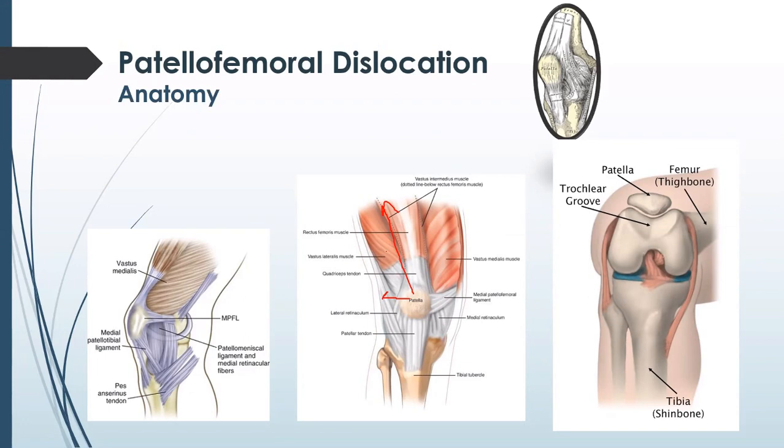The action of the quadriceps, or the moment of the quadriceps, we call it the Q angle. For the Q angle in the patella, we go from the center of the patella to the anterior superior iliac spine and draw a line. Then another line goes from the center of the patella to the tibial tuberosity. These lines make an angle. This angle we call the Q angle. It is normally less than 15 degrees.